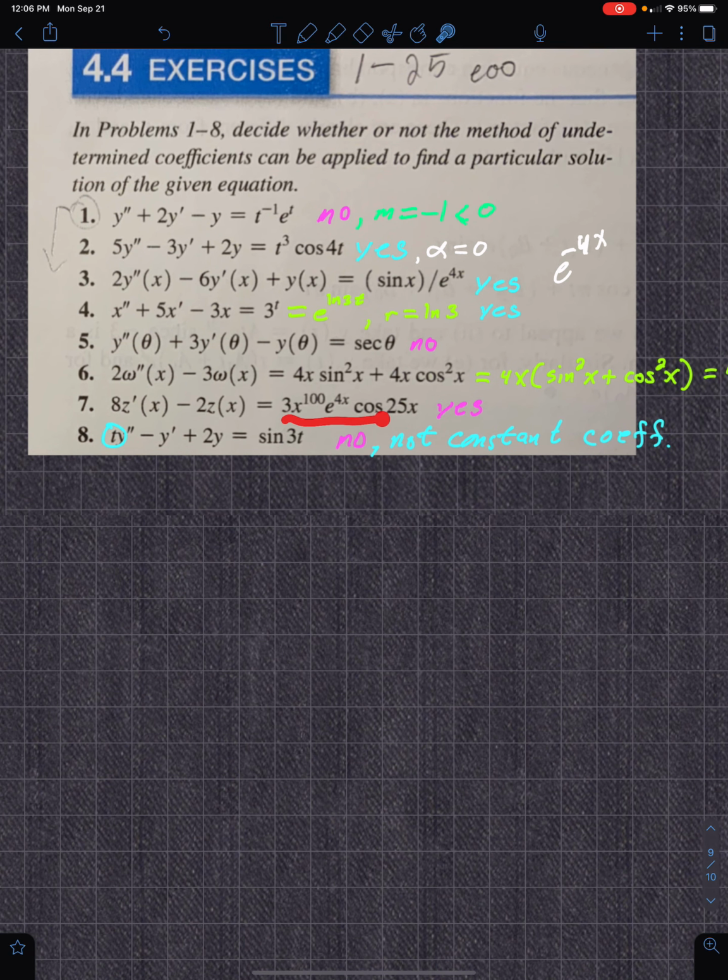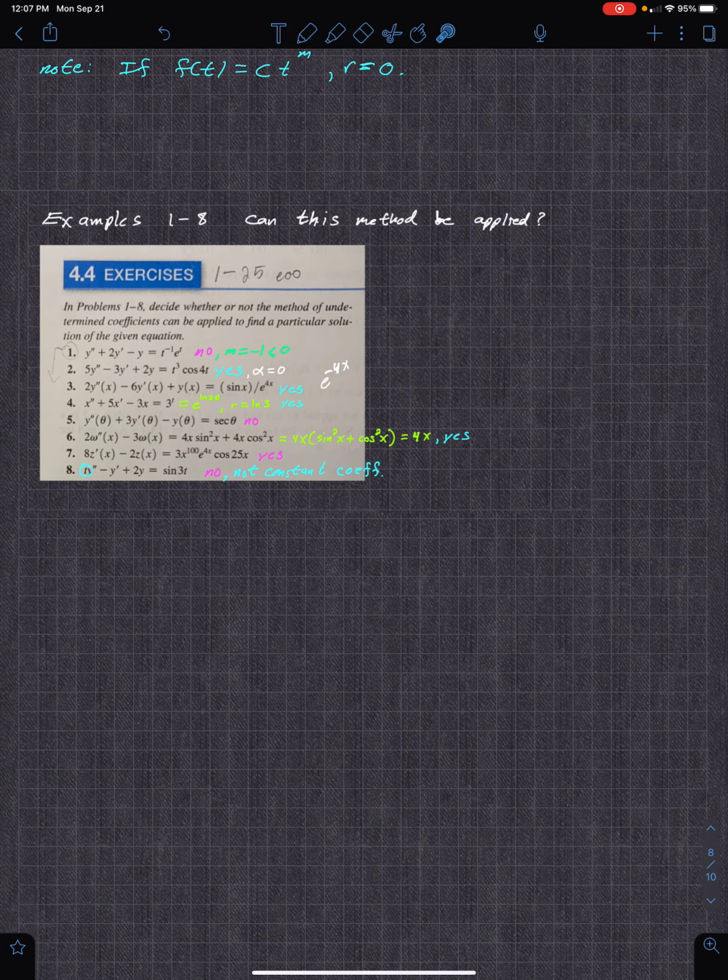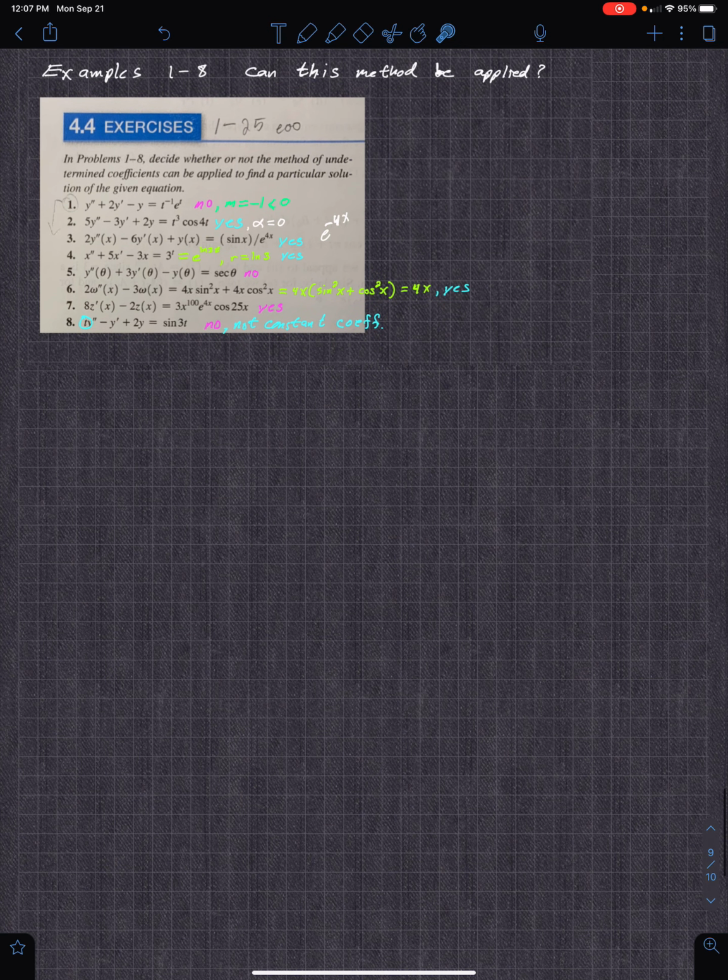This one is exactly the right form. And this one's not, and it doesn't have to do with the right-hand side, it has to do with the left-hand side. That t is not a constant. So it has to be the right form. These are all special cases. Okay, so let's go on to examples. I have 10, 14, 16, 18, 24. Probably not do every single one, but we'll work them out as I do, because I think that's the most helpful.